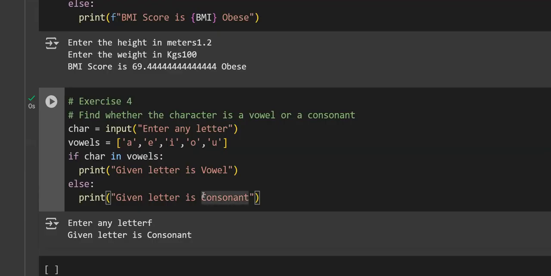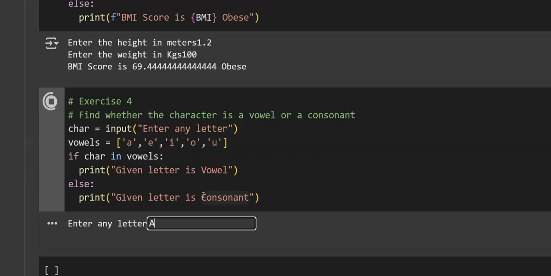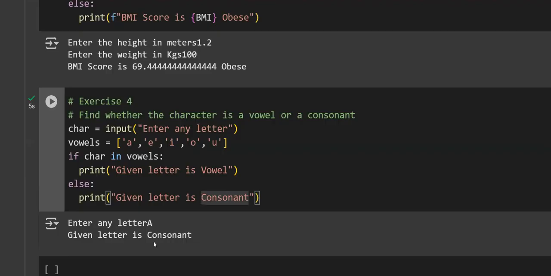But the problem here is if I give a capital letter, let's say A. Even though this is a vowel, it gives the given letter is consonant. One solution is to mention all the capital letters here as well: capital A, capital E, capital I. But instead of that, whatever character you accept from the user, if it is a capital letter, we directly convert it into small case.